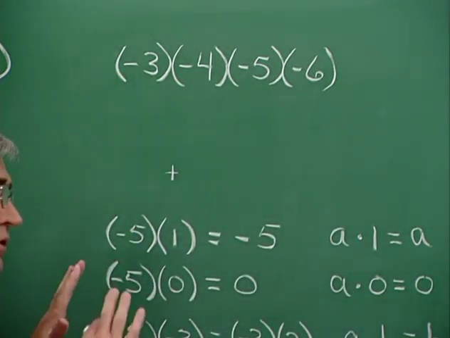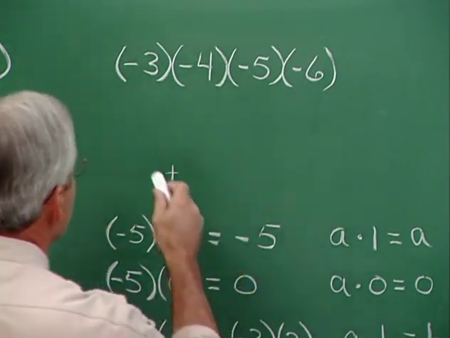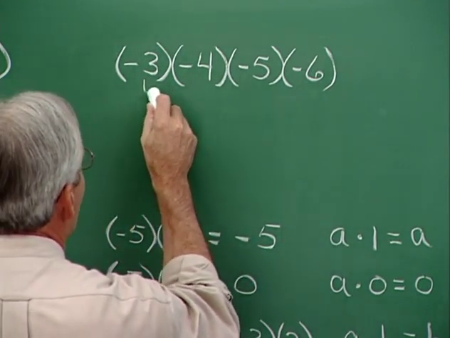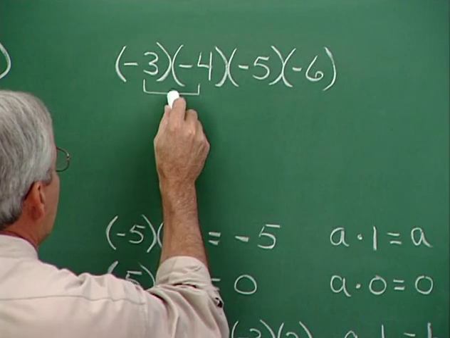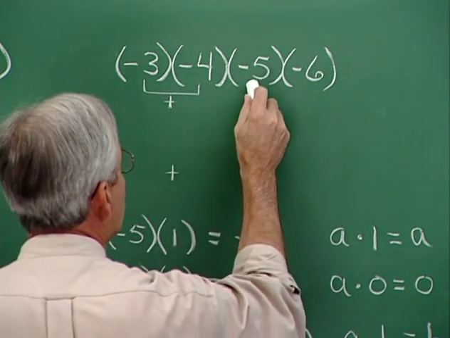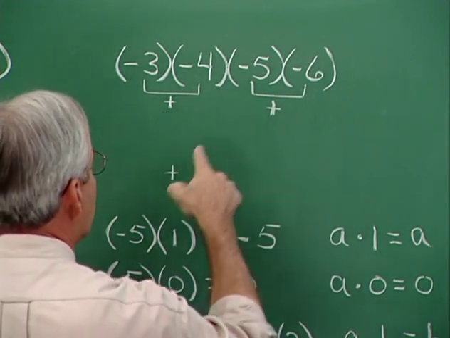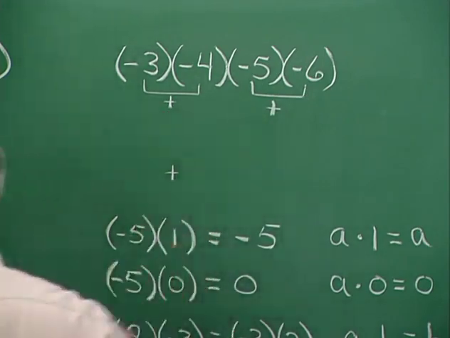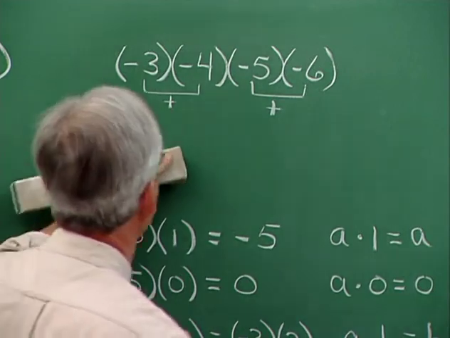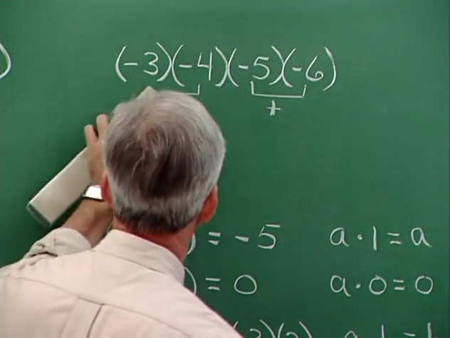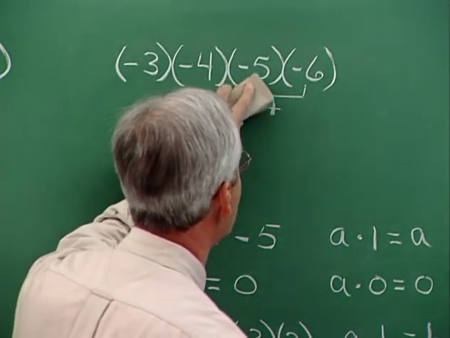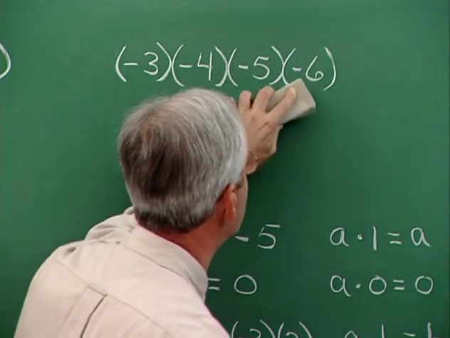Now to give some validity to this, just understand that when we multiply, if we were multiplying these two together, we'd get a positive result. These two together, a positive result. And then positive times positive would give a positive result. So that's the general idea. Now, if we wish to, we can multiply just in pairs from left to right, and that's perfectly all right.